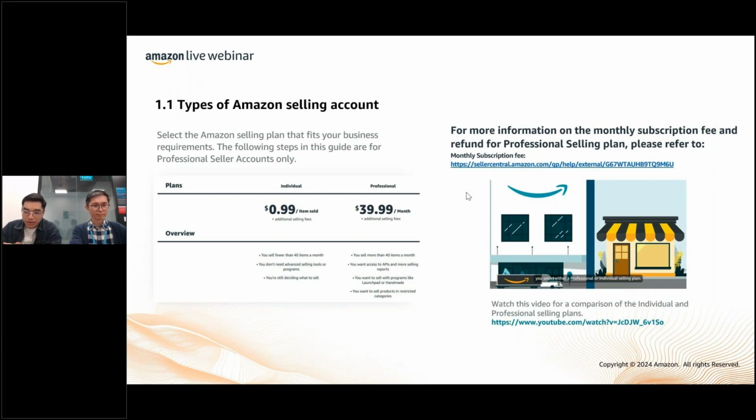As you can see in the prices, if you sell more than 40 items per month, you'll be spending about the same as the professional plan. I'm sure that many of you wish to sell more than 40 items a month. So in that case, the professional account is what we recommend to most of you. Additionally, with a professional account, you can get access to a lot of other features that you do not get with the individual selling plan. This includes our product opportunity explorer, other tools like sponsored brands, brand registry, or A+ content, which can really help you elevate your account and your business in Amazon.